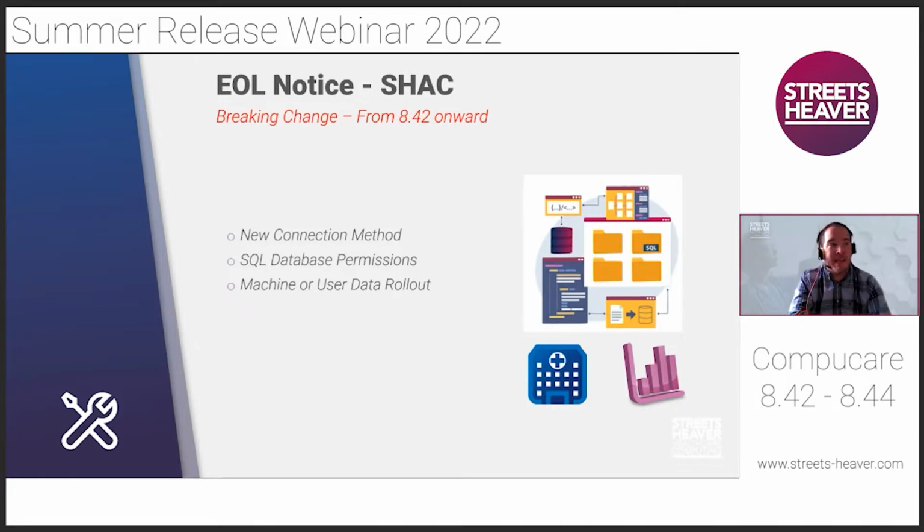SHAC used to be there to phone home periodically to StreetSeaver to make sure you're all still valid customers. But more importantly, it told the Compucare icon or report generator icon on your desktop where the databases were, what the server name was, and the database name. And if you set it up this way, it controlled who gets access to which database. So it might be I get access to live and training, but Tom or Mark only get access to live. This piece of technology has been out for over 10 years.